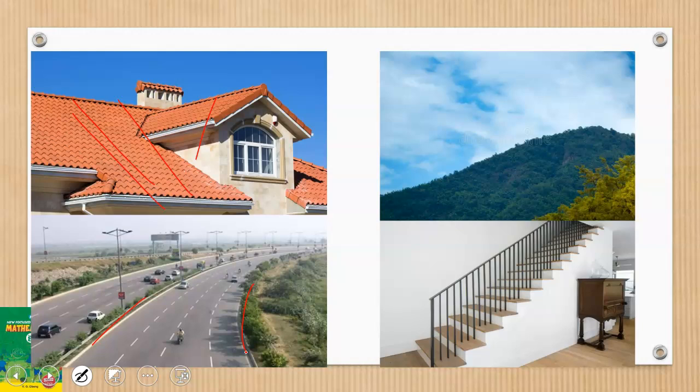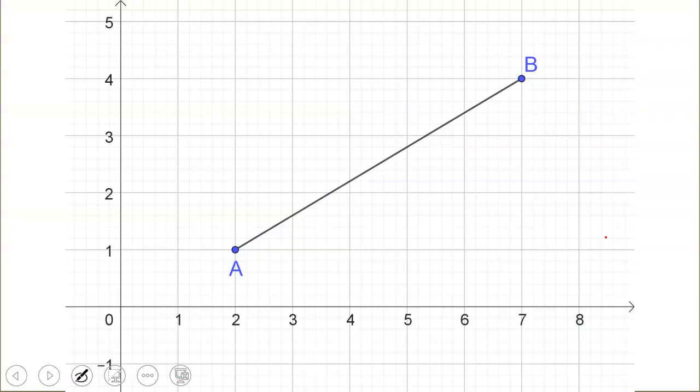If you go to our homes, staircase, we have slopes. On the hills, when you're climbing the hill, you see a very good slope, or let's say a gradient, right? And so we have gradient everywhere, right? Now, let's study more about gradient. When we talk of gradient, we are talking about slopes. And how do we calculate slopes or gradients?